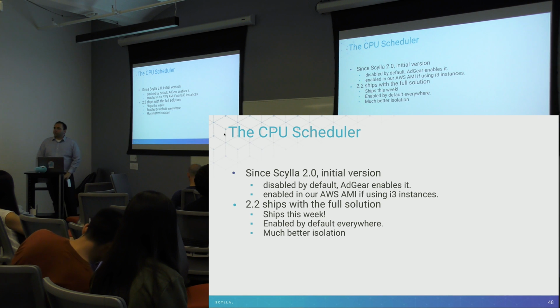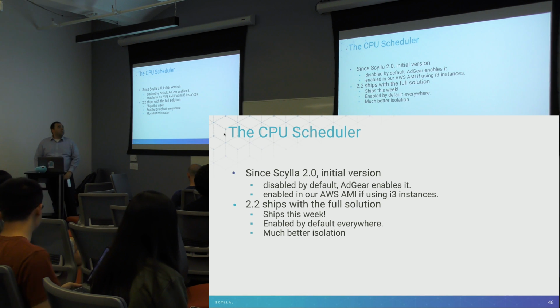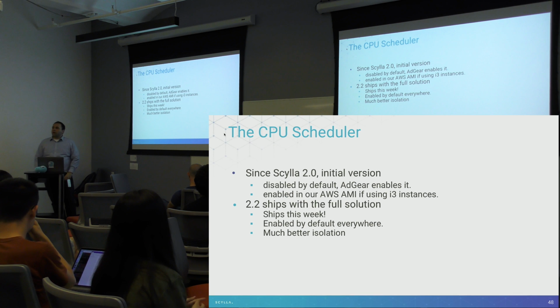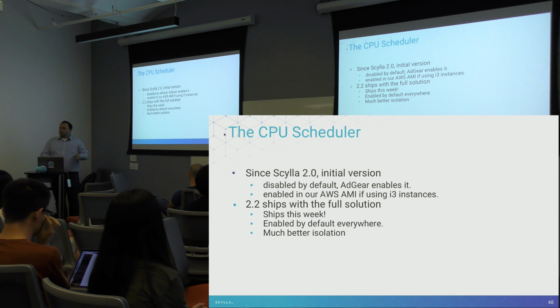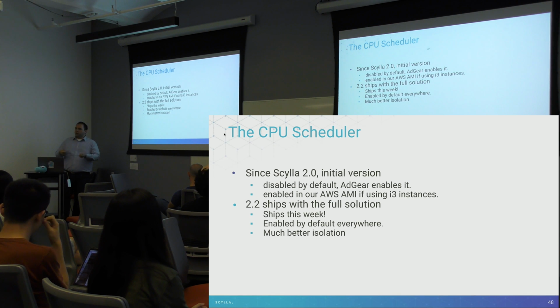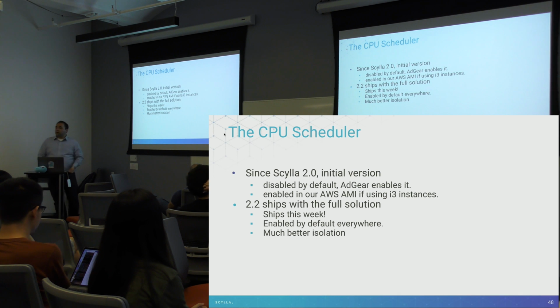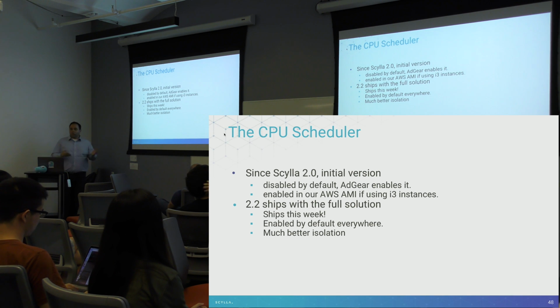In Scylla 2.2, which you're going to start using soon, Matt, we're also enabling the CPU scheduler. Why is that? Because with modern disks, like the i3 disks, sometimes the disk is so fast that the bottleneck shifts from the disk to the CPU. And because the tasks are all ordered and the CPU is still in FIFO order, you can start having isolation breakages if you are CPU bound, which was something very hard to achieve 5 years ago, but it's becoming common now. So we also have to bring into Scylla a CPU scheduler to do something similar.